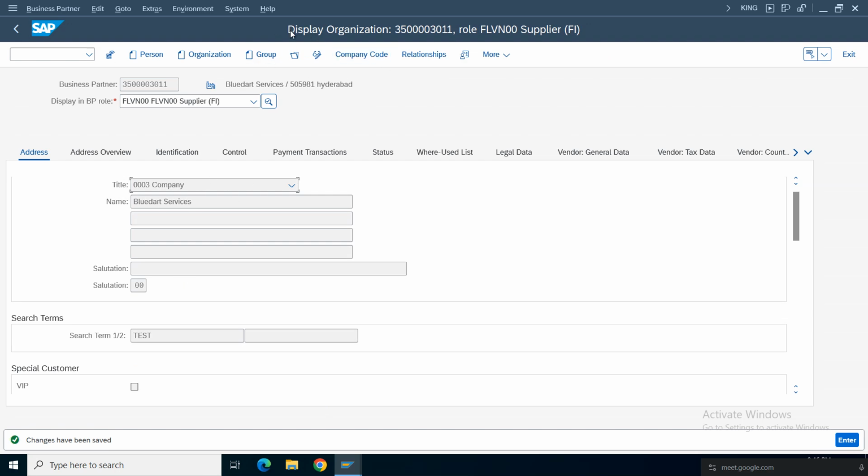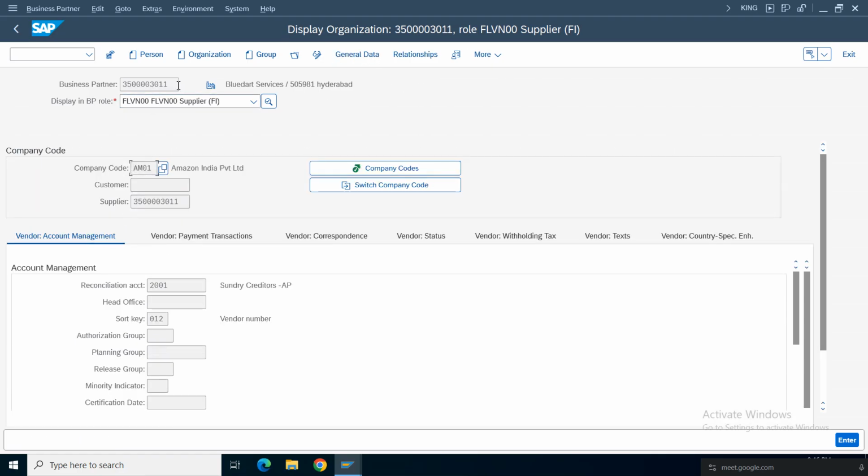Now go back to company. We are in the display mode now. Click on company code. Here see, business partner number range and supplier number is same. This is the reason why we have defined the same number range. If the number ranges were different, then the number would not come the same. One number comes here, another number comes there. If I had given a different number range there, here also it would be different. But in real time, users will not understand which business partner belongs to which supplier. So that's the reason we create the same number range in both cases.